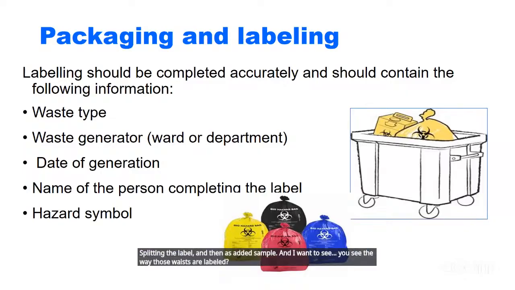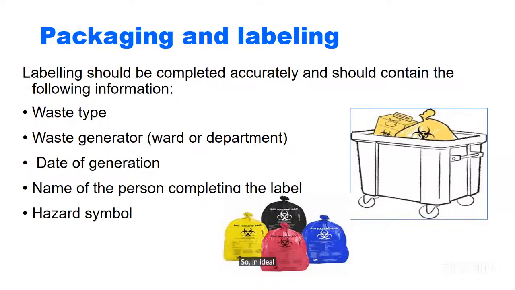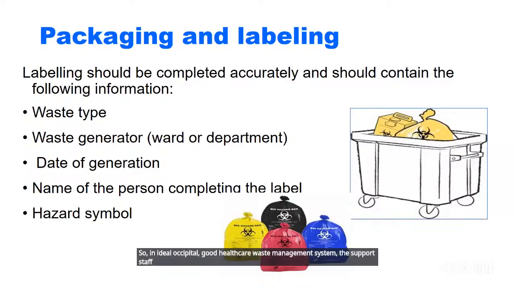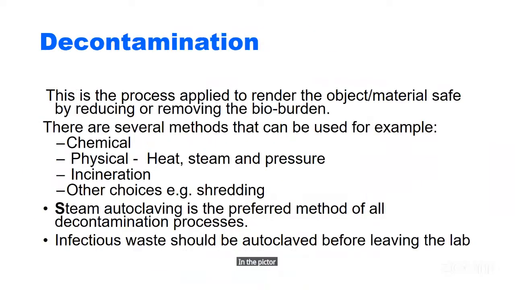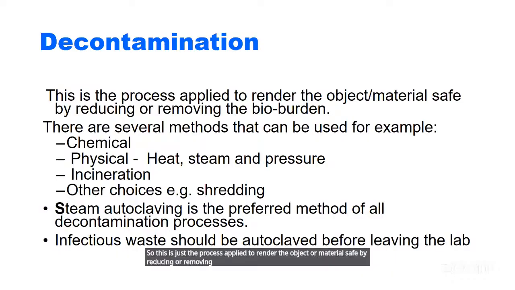So in an ideal hospital with a good healthcare waste management system, the support staff should come and pick up the waste when it is already packaged and labeled, as indicated in the pictorial above. We also do some decontamination. This is the process applied to render an object or material safe by reducing or removing the bioburden.